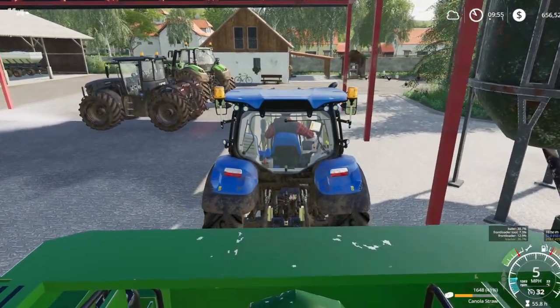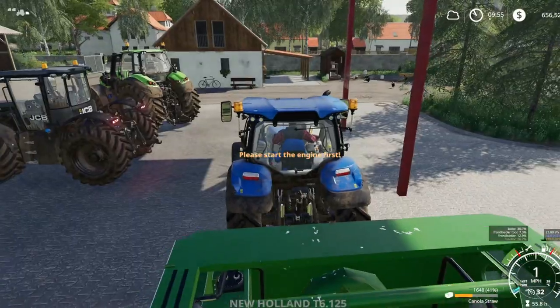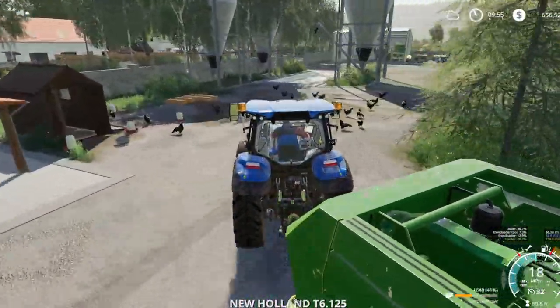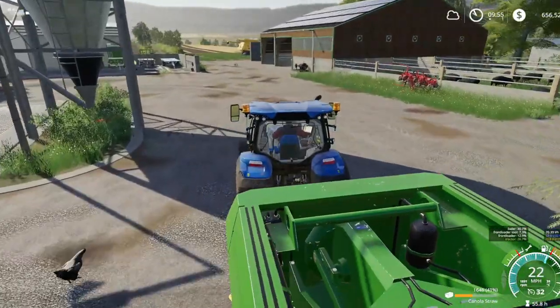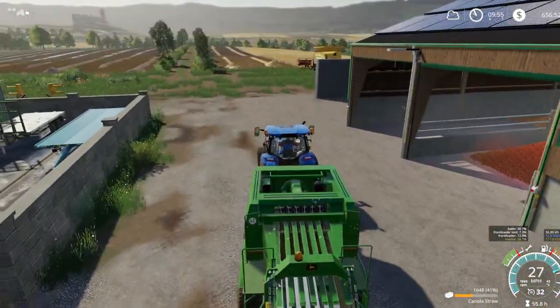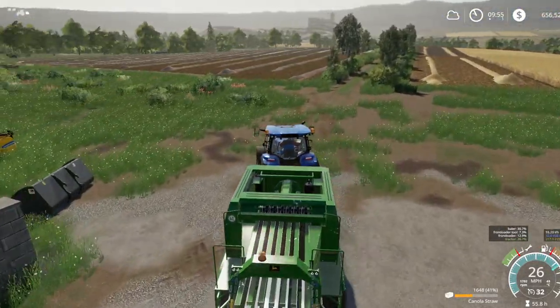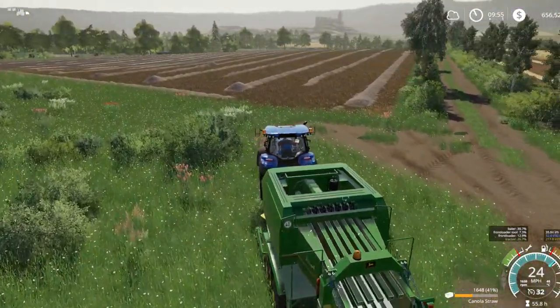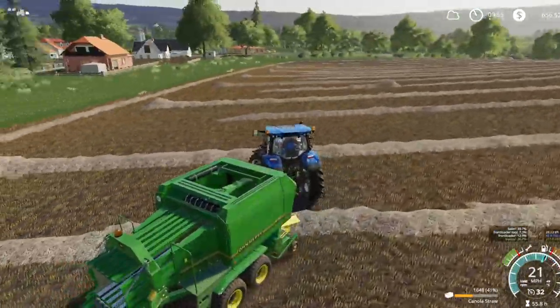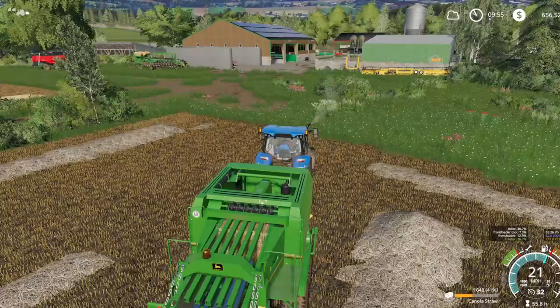There we are. Oh, stop it. I don't like it when it does that. So we are going to get one canola straw out of this. Maybe, no, I don't want to bale that. I was thinking, oh, I know what we can do. Let's do this. We're going to get a little bit.